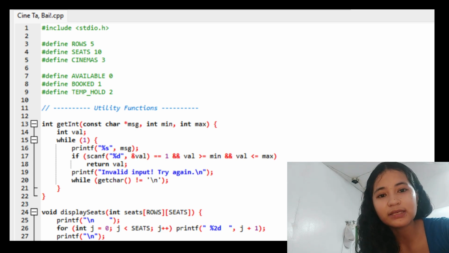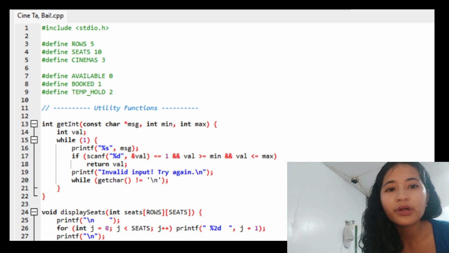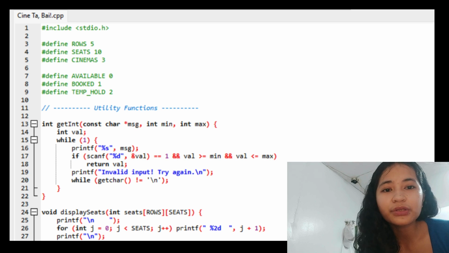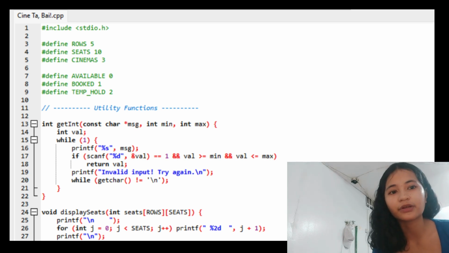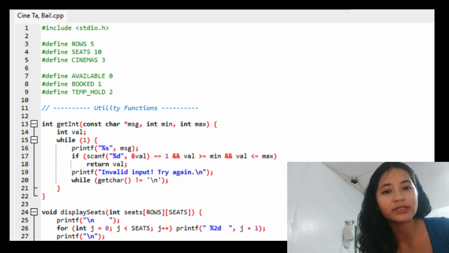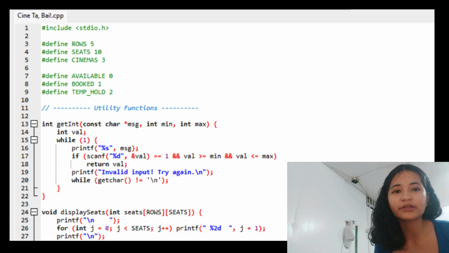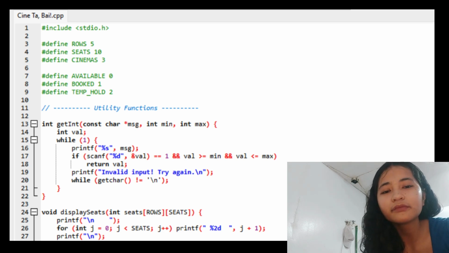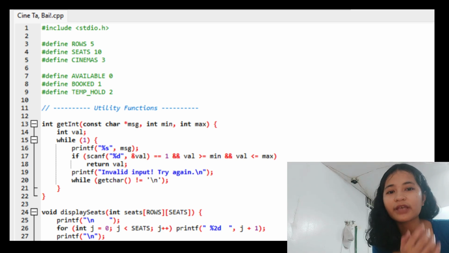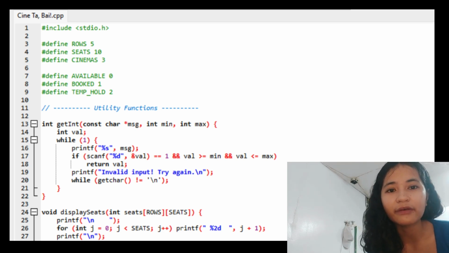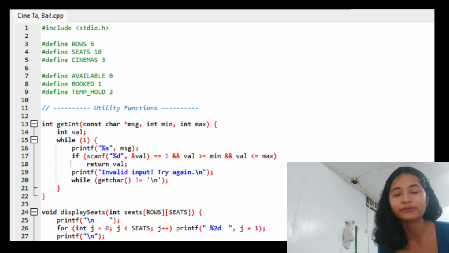And the 26th is a short for loop that prints column numbers, the seat numbers across the top, formatted with spacing. j plus 1 shows seat numbers starting at 1. And the 27th is printf. It prints a new line after the column numbers so the seat rows will print on the next line.